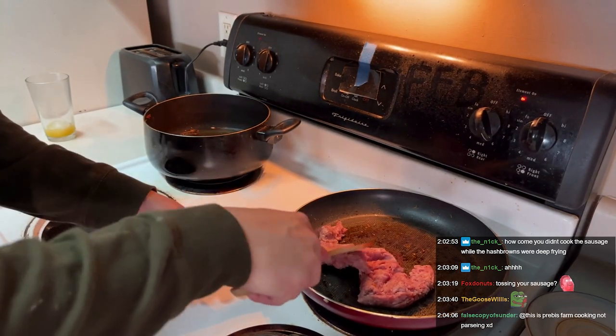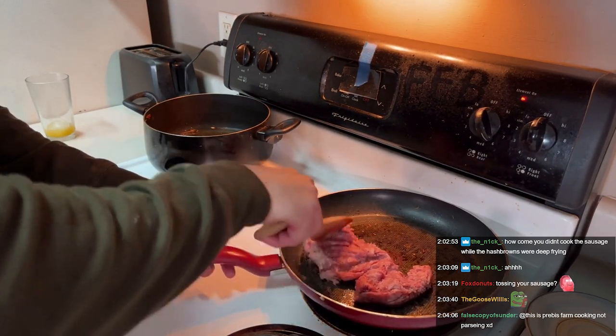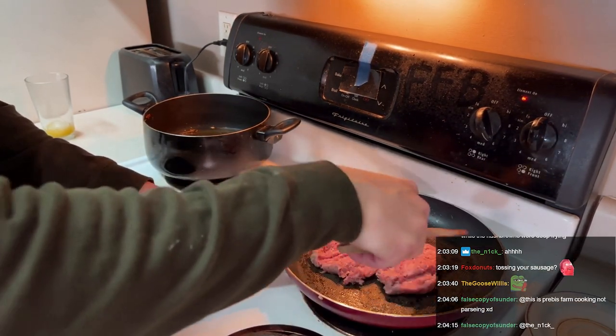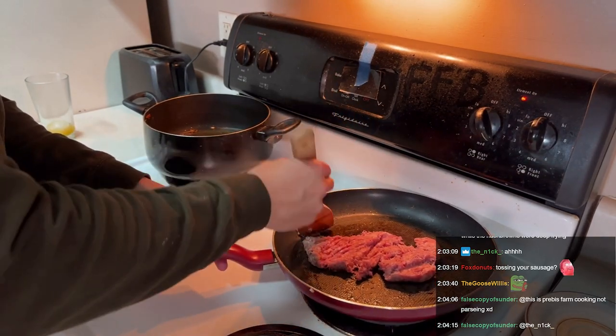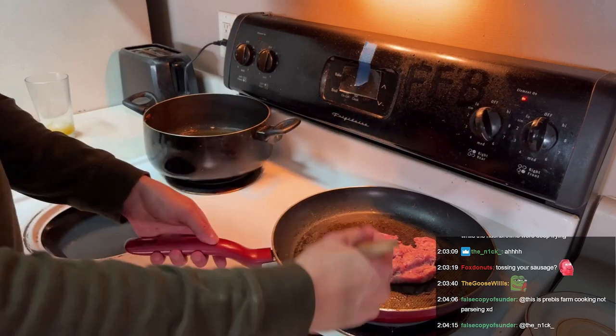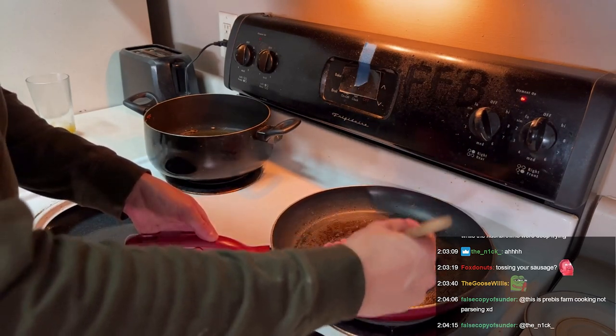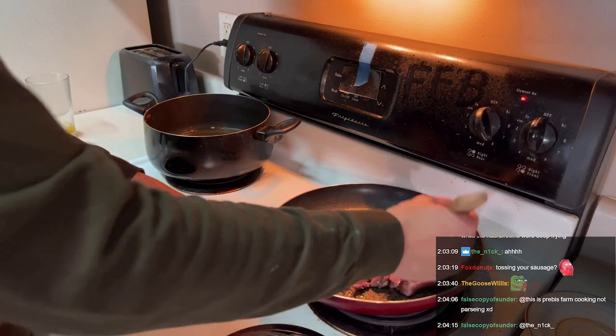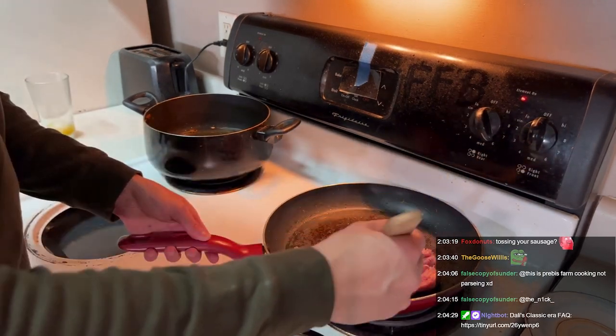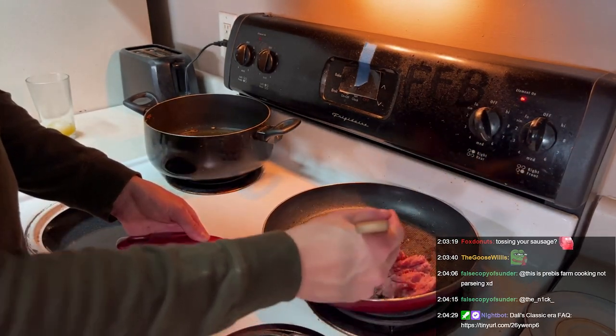We want to brown the outside, basically keep the inside still somewhat uncooked so that the rest of the cooking can finish once we add in the eggs and all the other good stuff. Good news is we still have all that color from the onions and jalapenos on the bottom of the pan, so that should help to add some fake color to the outside of the sausage. Oh yeah, there we go, that's looking pretty good already.